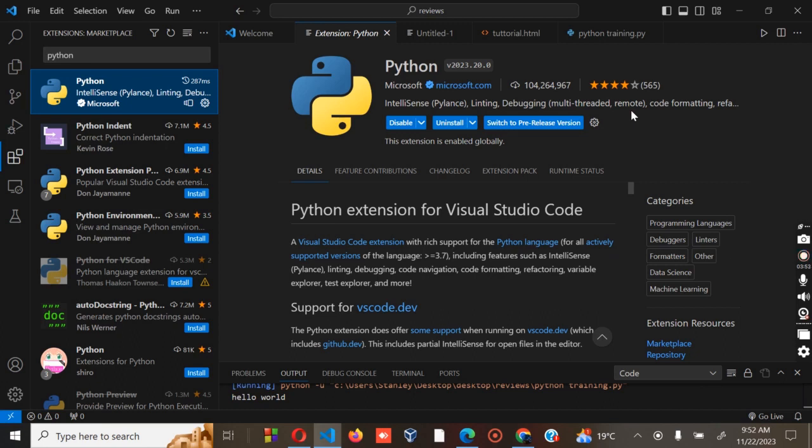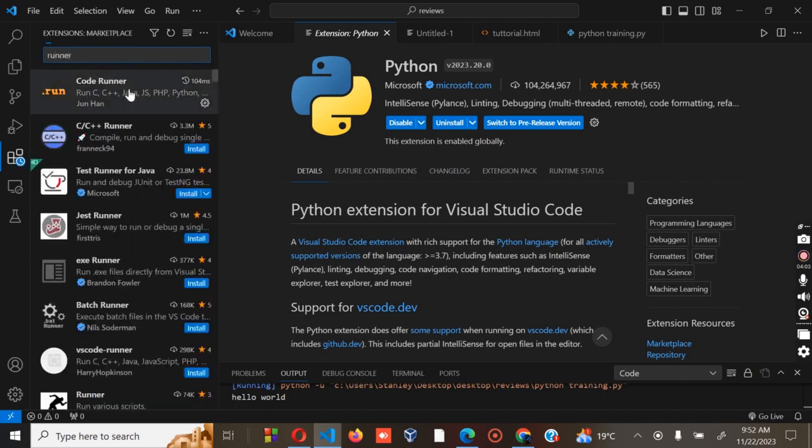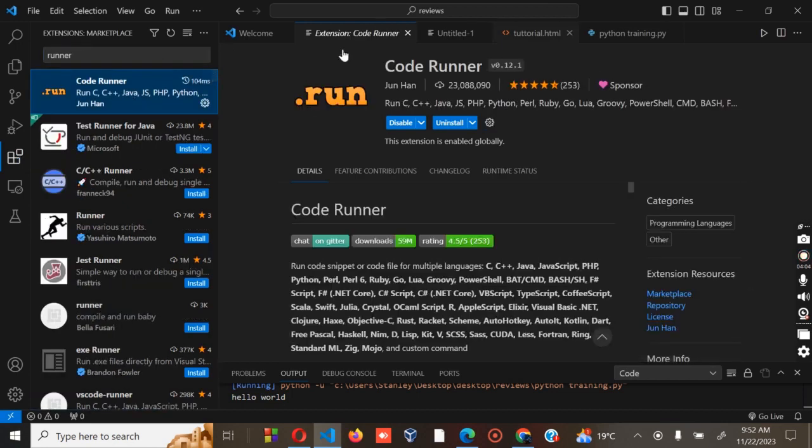Step two, after that, you also need to install the code runner. Those are the two mandatory things that you are supposed to install. Number one, the Python, and number two, the code runner, specifically the one that I've shown you. So you install this one.